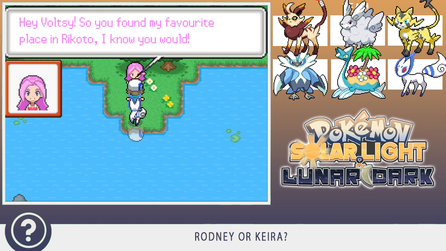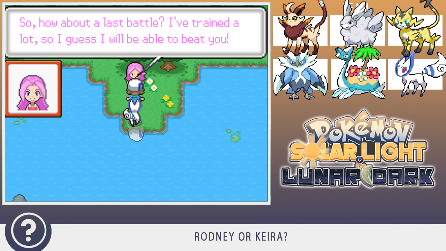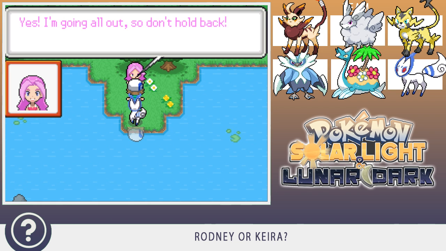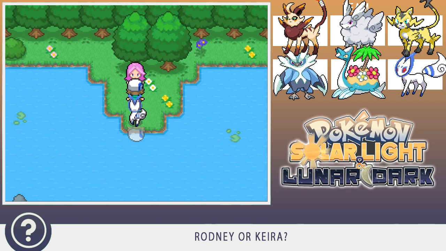Hey, Voltsy. So you found my favourite place in Rokodo. I knew you would. So, how about a last battle? I've trained a lot, so I guess I'll be able to beat you. So, shall we start? Yeah, let's go. Yes, I'm going all out, so don't hold back.